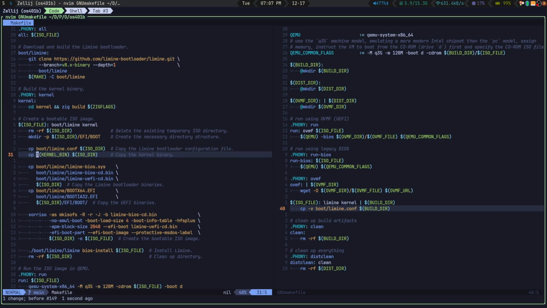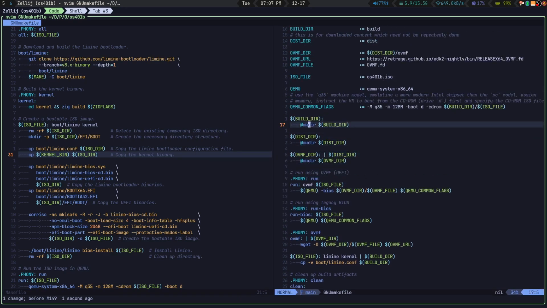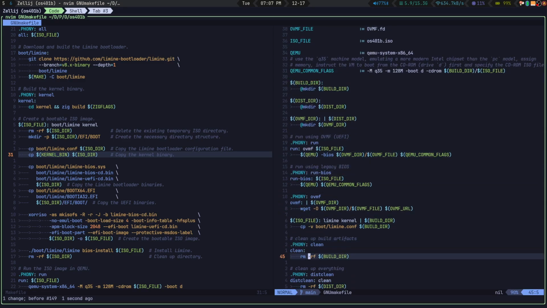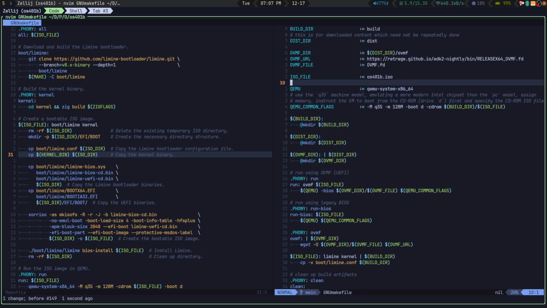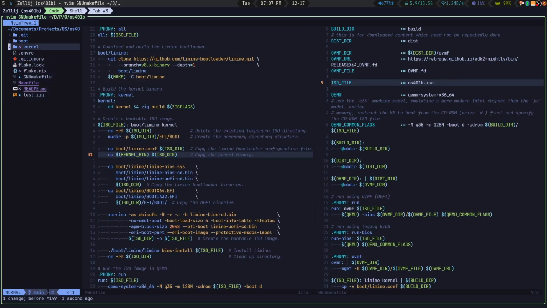Then we need to copy over the kernel bin. So where should we get the kernel? Since our kernel is located here, I think we will have another directory called zig-out, and then bin, and then kernel.